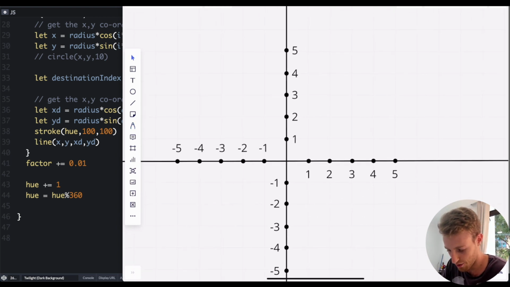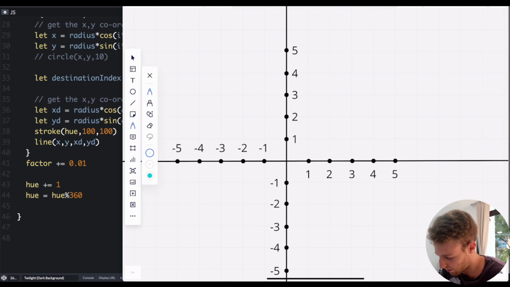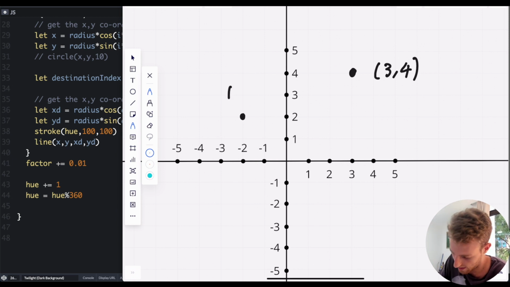As I move my way around this axis, if I have 2 points, say I have 1 point over here at position 3, 4, and I have another point over here at position -2, 2. The distance between these 2 points, we can just use Pythagoras Theorem, right? Or the distance formula.